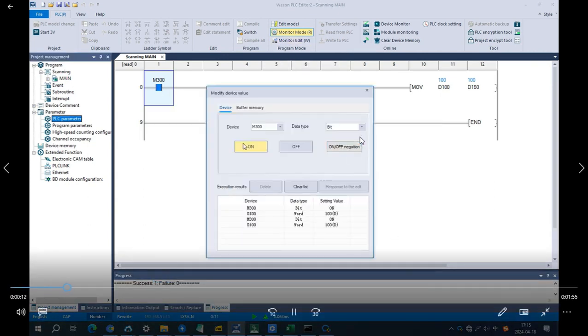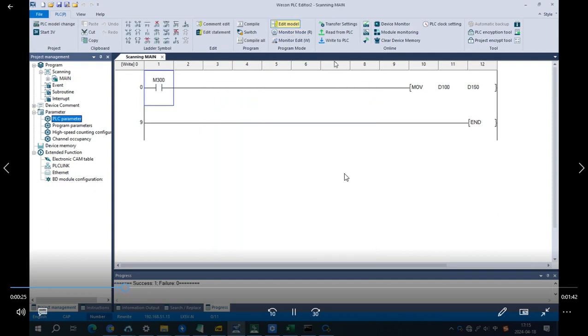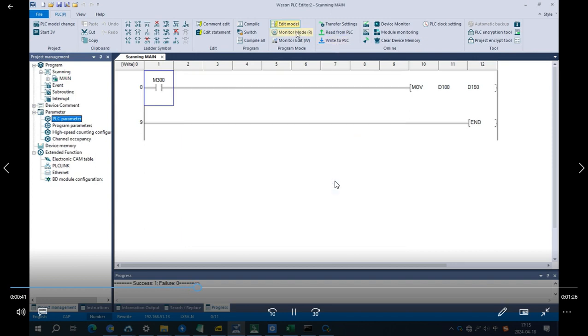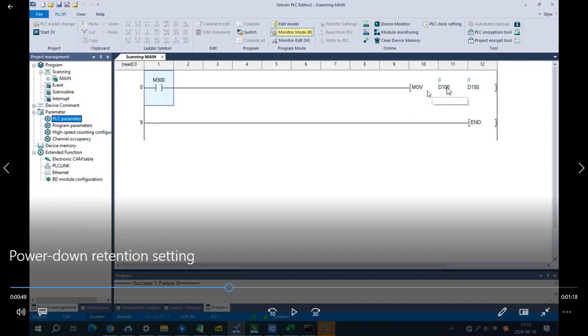So when I set the state and power off the PLC, after I power on and connect the PLC again, you can see the values of D2 and D100 changed, and M300 is not on, it's off now.